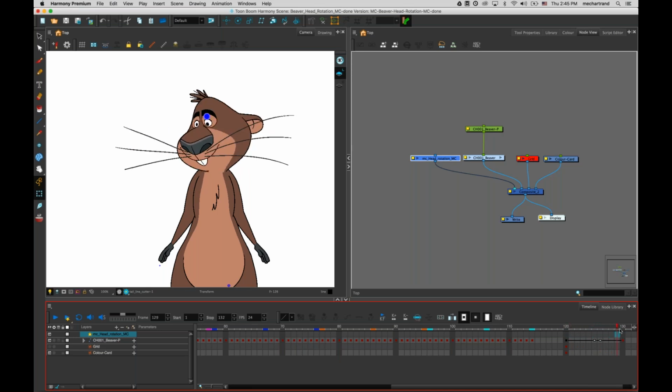So those are 3 examples of what you can do with this type of master controller. Obviously this is 1 in a trillion. You can do so many things with it. You could have sliders and dots in your camera view that would allow you to change the position of your nodes in your node view. Anything that is scriptable in Harmony is available. You can change it with these sliders and widgets in the camera view. So it's anything. Here we're showing you an application of doing it on a rig. It can be on anything that you would need for your production.